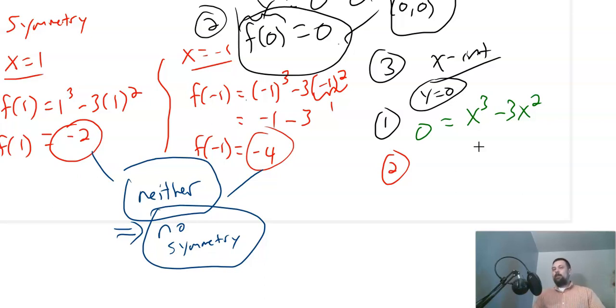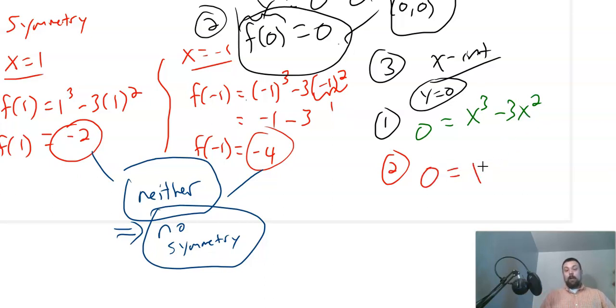This one is easy enough to factor, but I do think there might be 1 or 2 homework problems where when you get to this point, this won't be an easy thing to factor. You will only be able to find the roots by doing the P's and the Q's, finding your list of possible roots, and then using synthetic division to check them. And once you find a remainder of 0, then you can stop and factor. That might have to be done on 1 or 2 of these problems, so just keep that in mind. But this one, we can just factor it without doing the P's and Q's stuff, right?